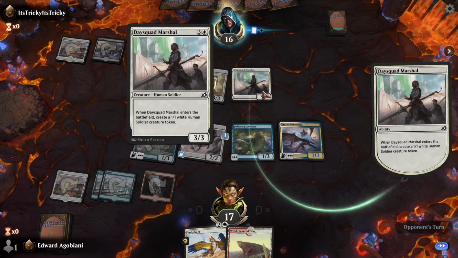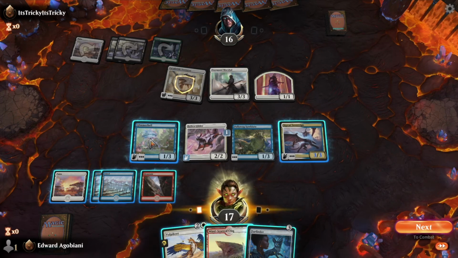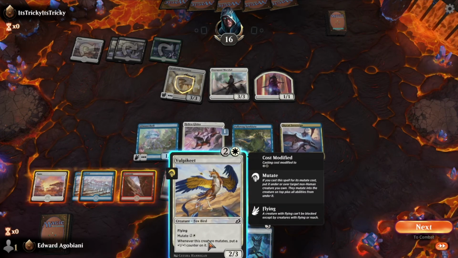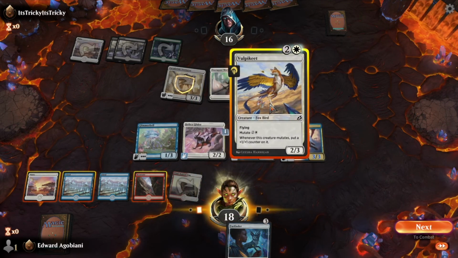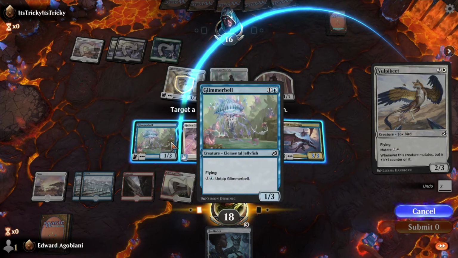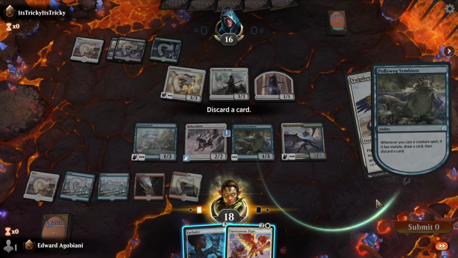Okay, Day Squad Marshal. When he enters, get one. Okay. Yeah, let's play a Windscarred Crag. There we are. And I think so that'll be cheaper. I'd quite like to mutate. So let me just see how this works. Yeah, mutate, great. Onto Glimmer Bell. There we go.